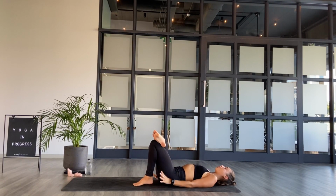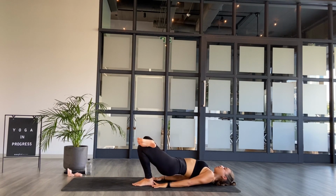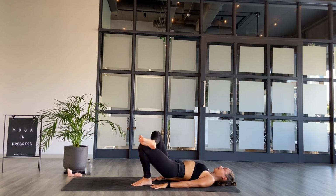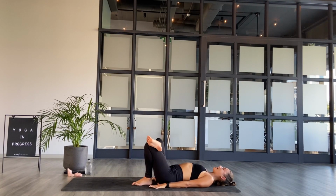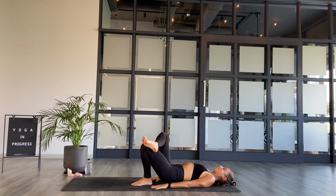Hands beside the body. So see if you can very comfortably brush the heel with the left fingertip. Strong in your quads. On your next inhale, keeping the legs in this shape, see if you can start to thrust the hips up high. Shoulders move back, squeeze. Exhale, release them back down to mat. Inhale, send the hips up, squeeze. And exhale, release them back down.